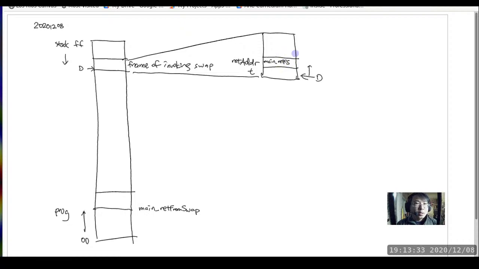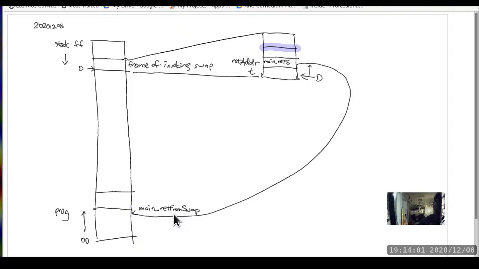So that means if you want to use a pointer, this location actually points back to here. Well, I didn't quite land at the right place, but you get the idea. So this byte here is actually an address, and it is the address corresponding to the label main return from swap. But this is not the entire frame yet, because we have the two pointers, the parameters from the perspective of the called subroutine.